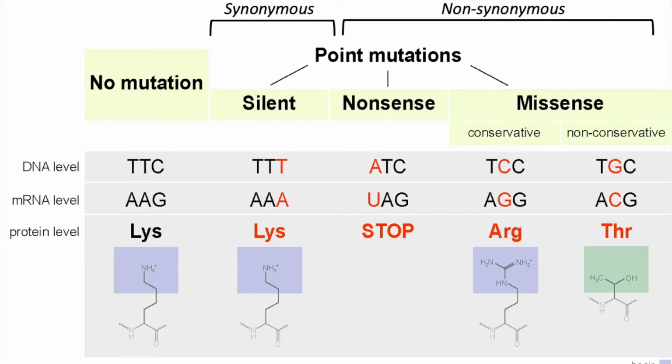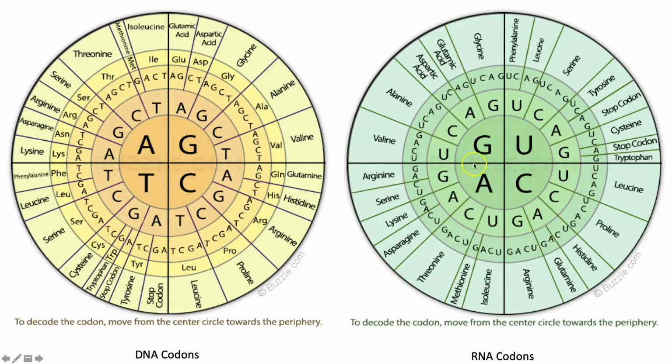So if we have a point mutation, so we're mutating one nucleotide, let's say, for instance, we change that cytosine to a thymine. Okay, well, let's go back to our original chart here. If you look over here, we're looking at our RNA, right? And so it was AAG, that would code for a lysine. That's our amino acid. And if we mutate that third nucleotide to go from G to A, it still makes a lysine, and so that's that example of a silent mutation.